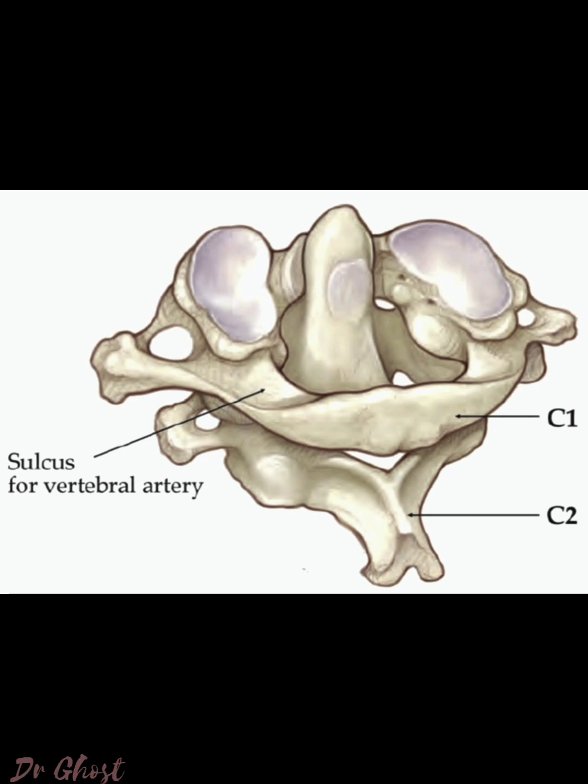This is generally what the atlas and the axis look like when they're joined together. And as you can see, the articulation of the dens where the atlas and the axis fuse together, and also how the atlas sits on the axis on the superior facets, and also where the superior facets of the atlas are, which is where the base of the skull will be. And then also pay attention to the sulcus for the vertebral artery, which is represented on this picture.